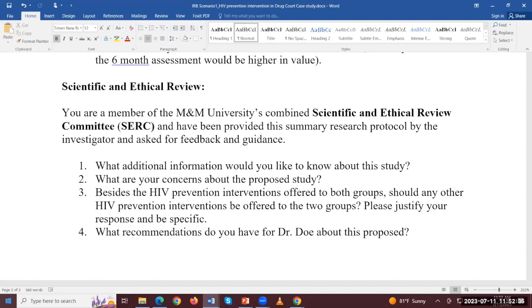Exactly. And number three, another practical thing: for years I asked vociferously for the NYU Washington Square IRB to review my drug court protocols. These are SAMHSA-funded grants that are essentially program evaluation. I finally got them to give me a letter saying they won't review them because they did not consider it research, and we wanted to do conference presentations and publications, and it was an effort to get them just to say it's exempt. I didn't want it to be exempt. I actually wanted someone to say, do this, don't do this, but there was no one to do that. So those are just some practical considerations.